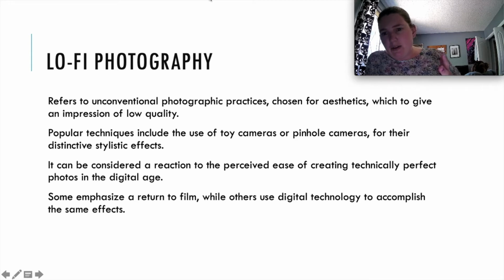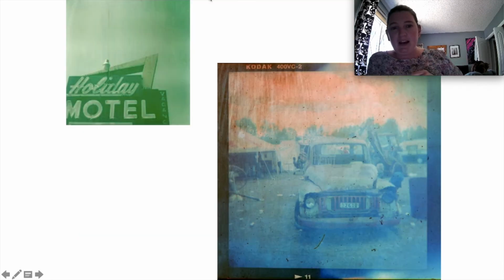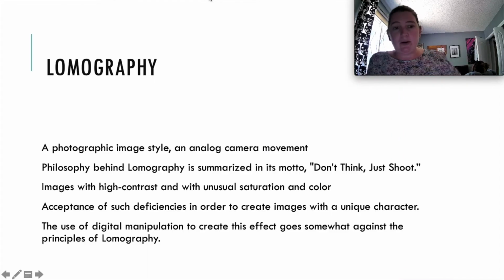But I do love lo-fi photography. I love the aesthetic of it. So, for example, here you'd see something with actual film notches in them. And then again, some more lo-fi. The colors are off. It looks like a light leak, that sort of stuff. But again, this is filter work. This isn't actual photographs. Another lo-fi, again, kind of pinhole camera as well.